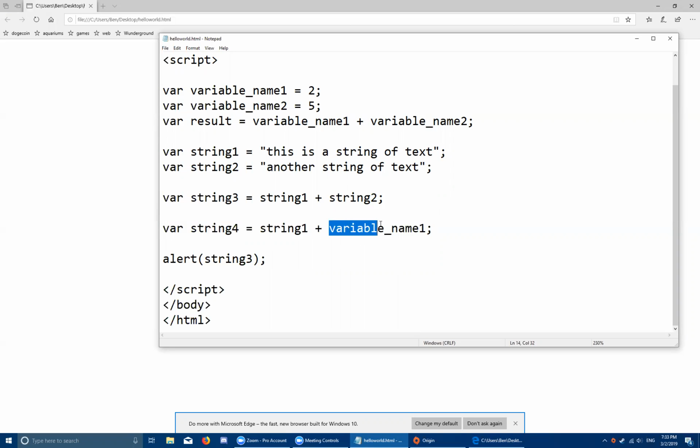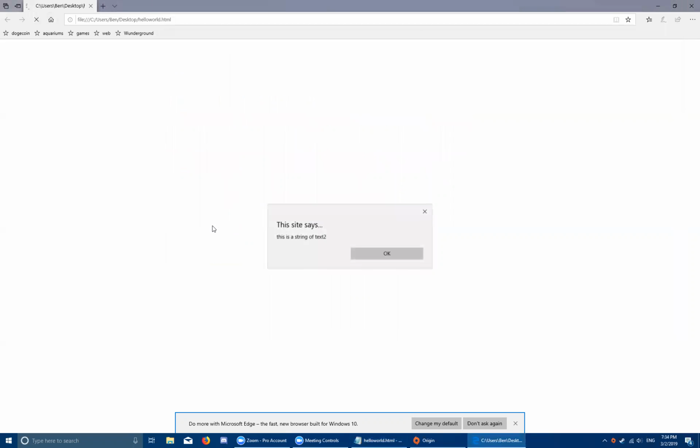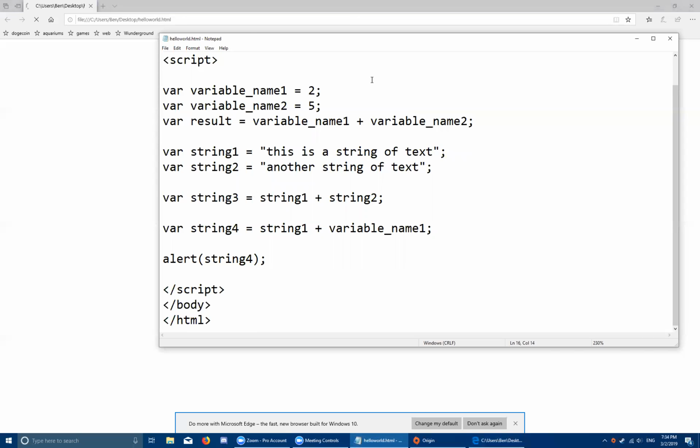So what happens is the number actually turns into a string and the whole thing is concatenated together. So let's see how that works. File, save, go and refresh. And as you can see, this is a string of text with 2 just stuck together. So anytime you add a number to a string, it becomes a string. So this is important later.